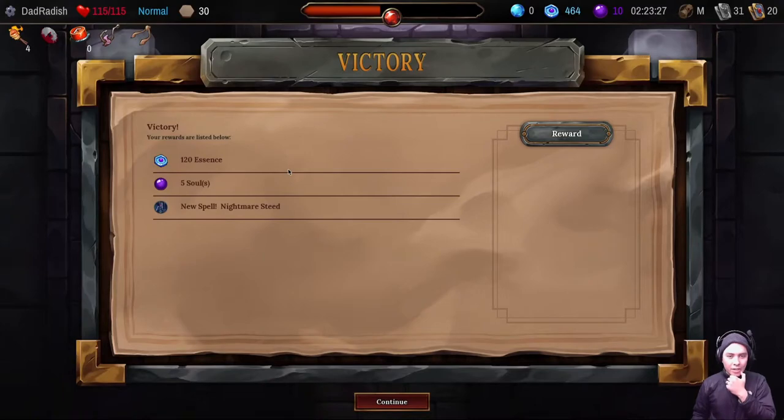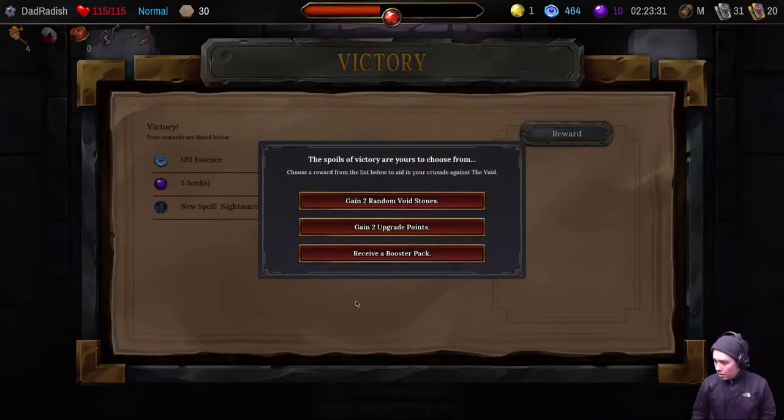Second round, second floor finish. Oh, we got a new spell, Nightmare Steed. That is fun. Okay, so here's what we have a choice. The spoils of victory are yours to choose from. Choose a reward from the list below to aid in your crusade against the void. Two random void stones. Two upgrade points that lets you upgrade cards, or receive a booster pack, which is like five cards you can add to your deck. So I think this is a two upgrade points situation.